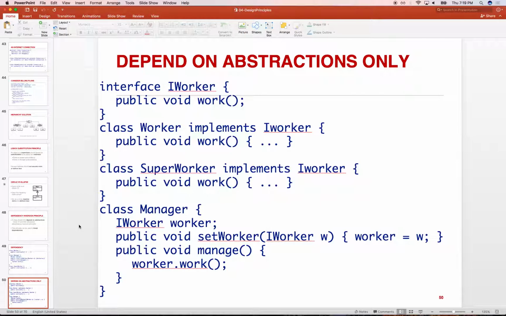So the compiler looks at this and says, okay, I have a worker of type IWorker. This work call, I won't know which one to call until runtime. At runtime, I will know if worker is actually of type SuperWorker or of type Worker, and then this syntax will know to call one or the other. So this decision of which one to call is actually implemented by the compiler inside of this work function. It tests the type and then calls one or the other. So it has been abstracted for us by the compiler.